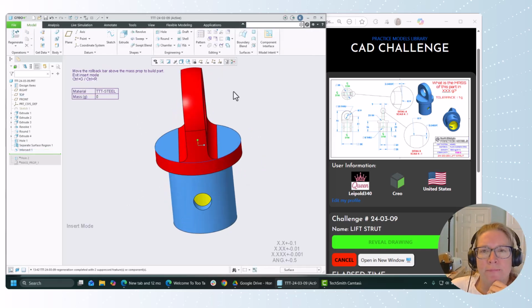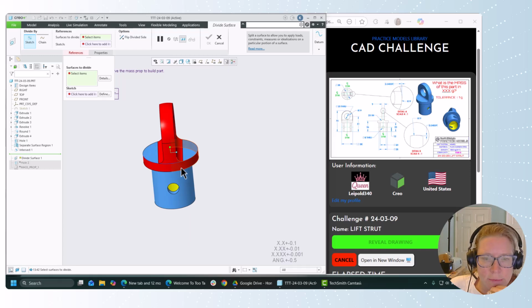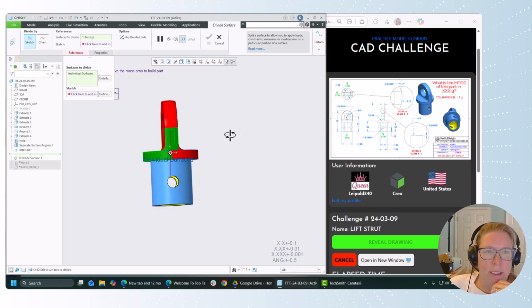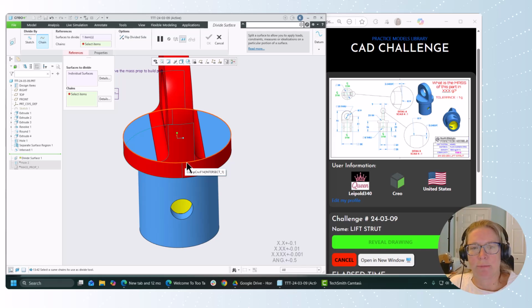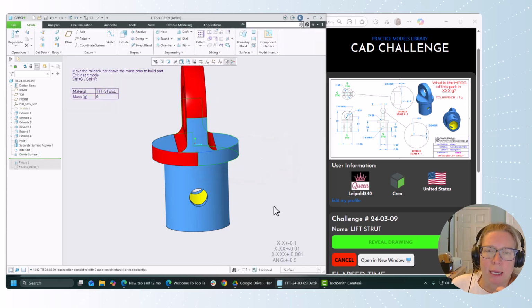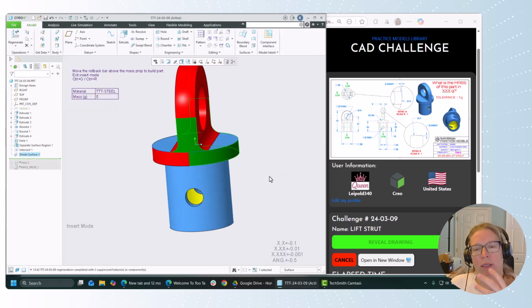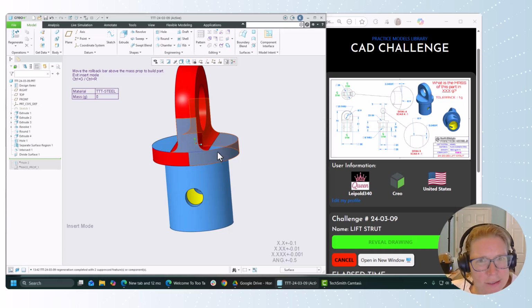Unfortunately, there is an option called divide surface. And what we can do is take this surface, right? And we can divide it based on this chain, which we created from the intersection. There we go. You can see it shows up with a label as the curve that came from the intersect. Okay. And when you hit OK, you can see it split it, but it just put the top half onto the other cylinder.